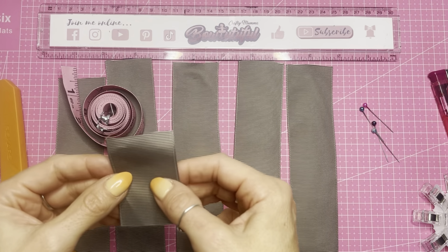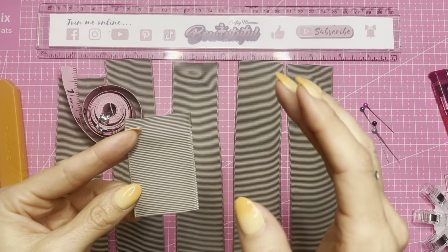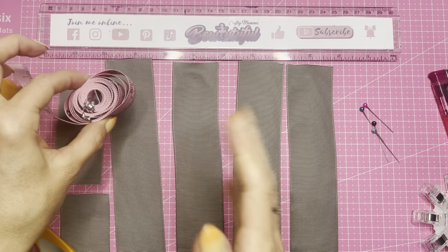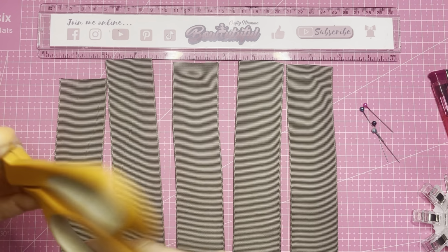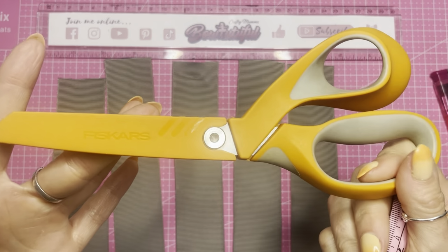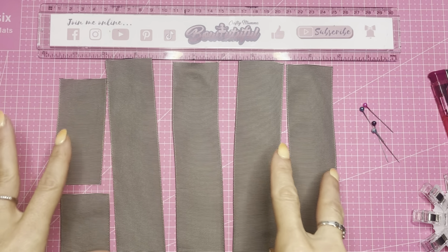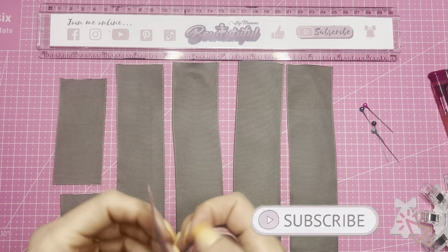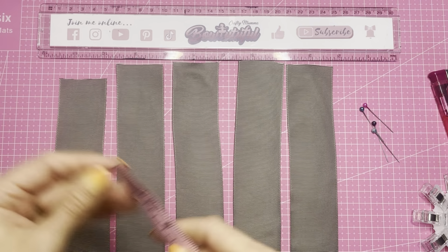I've got this smaller piece of ribbon, and this is to wrap the centre of the bow. I will show you that when we get to it. I've got my tape measure to measure my ribbon and my Fiskars fabric scissors. So I've already cut my 6 pieces of ribbon to make my bow, plus the extra little strip for the centre. Again, I'll show you that when we get to it.